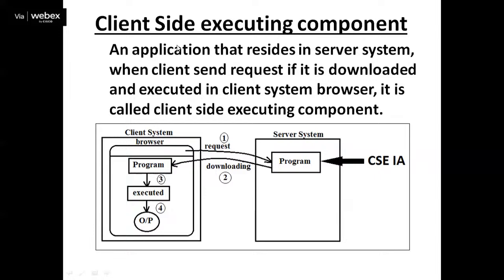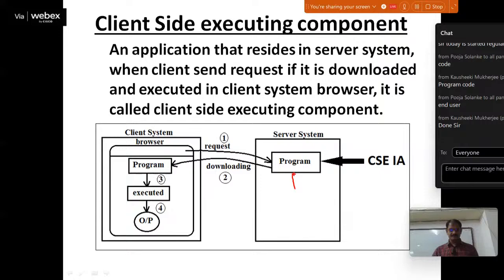What are the examples of client-side executing programs? For example, not Amazon or Flipkart. Amazon means a complete application. Here: Home.html, the first page downloaded when you open the browser. The next, signin.html.